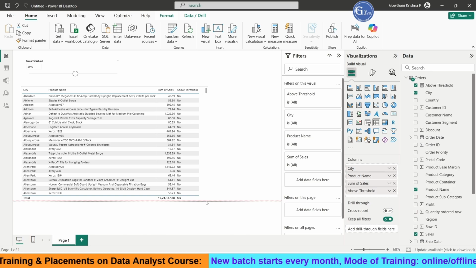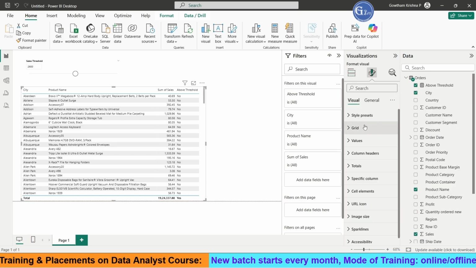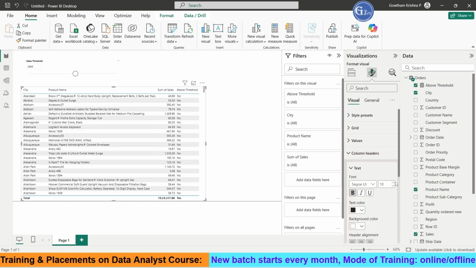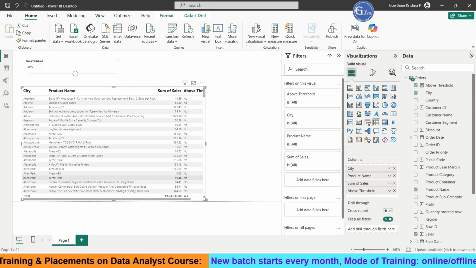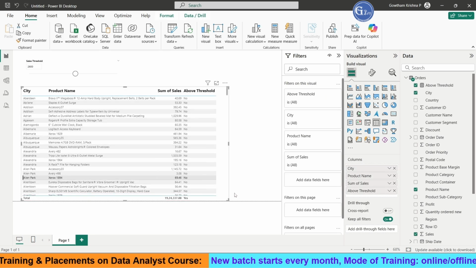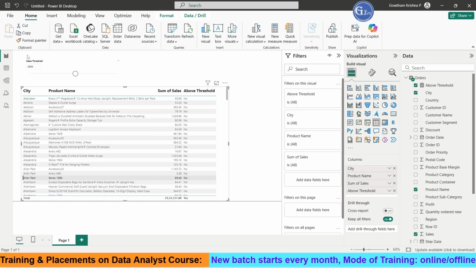Let us do a simple formatting. Column headers, I'm just increasing the column header size. These are the different values available here.